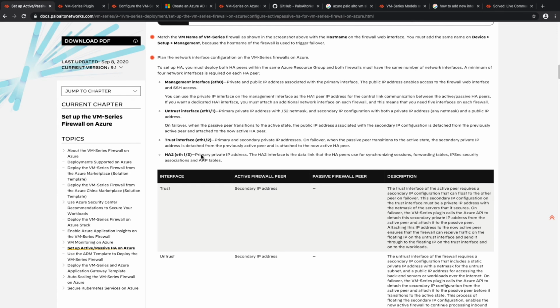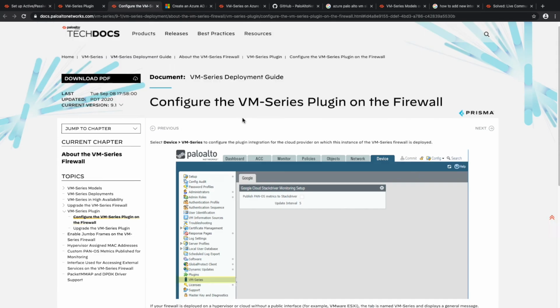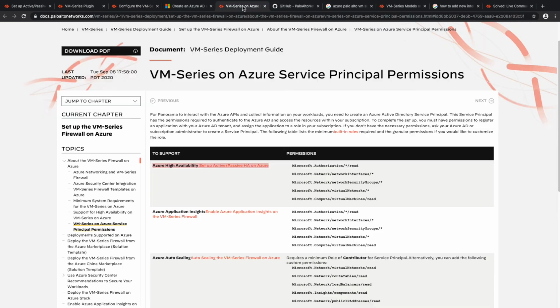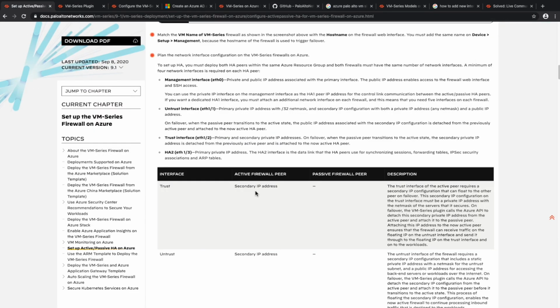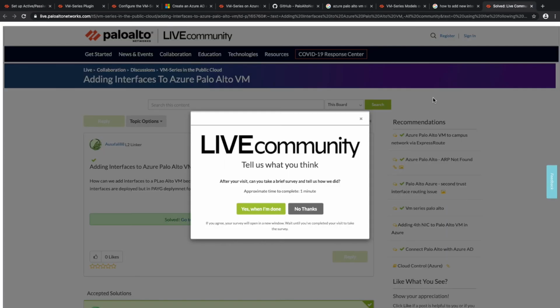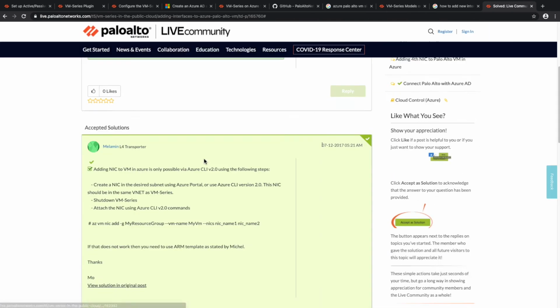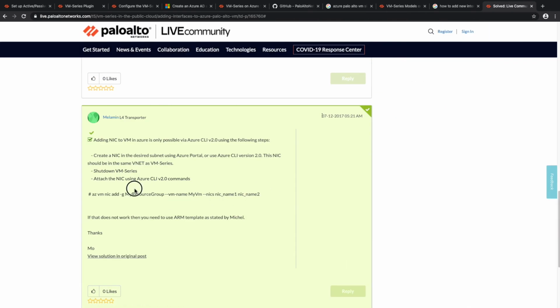You will have only 3 interfaces. So after that, you will have to manually add NIC interfaces and go to Google, search how you would add new interfaces in the firewall, and that is pretty simple, right? You will have to just run this command over here after shutting down those firewalls. You can do that, right?